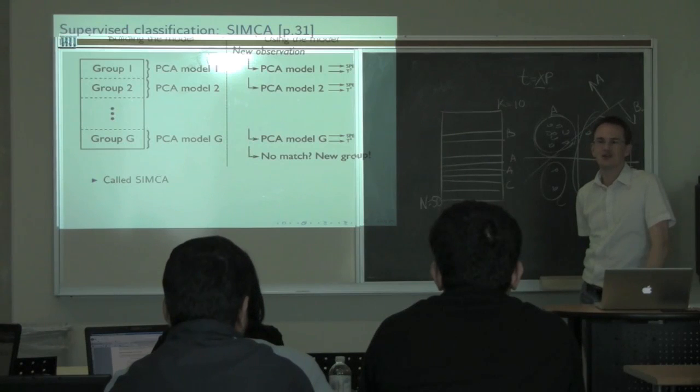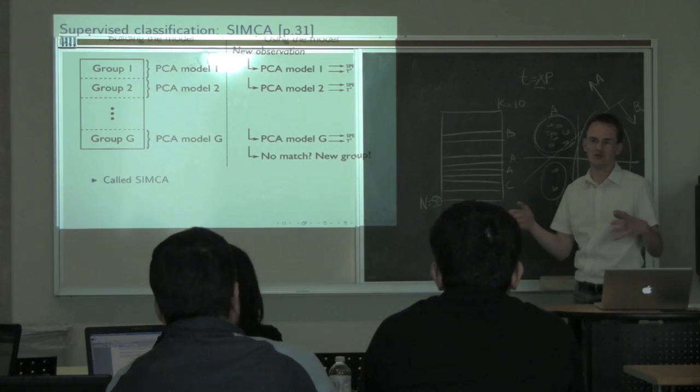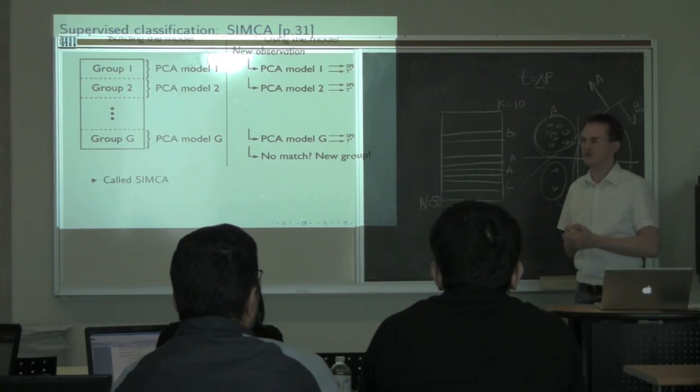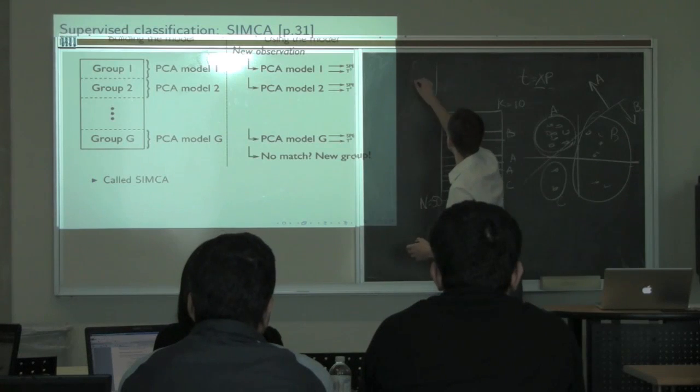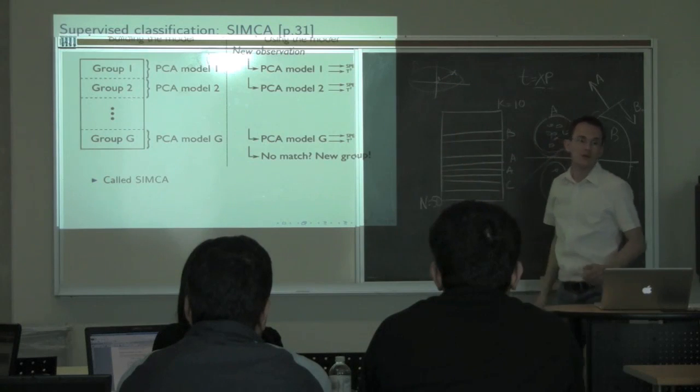What is Hotelling's T squared? You could visualize it geometrically as the distance from the center of the model. So if you've got a score plot just in T1, T2, that's your ellipse. Hotelling's T squared is the distance from the center to the observation. So this point has a big T squared, this point has a small T squared, and the point at your center has a zero T squared.